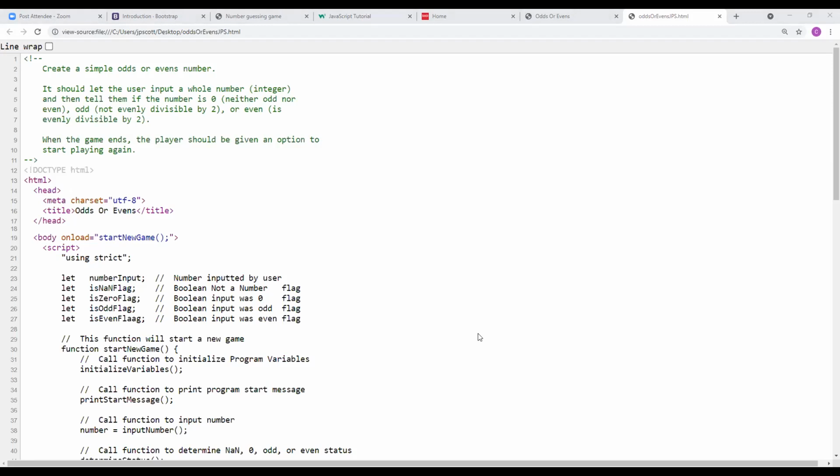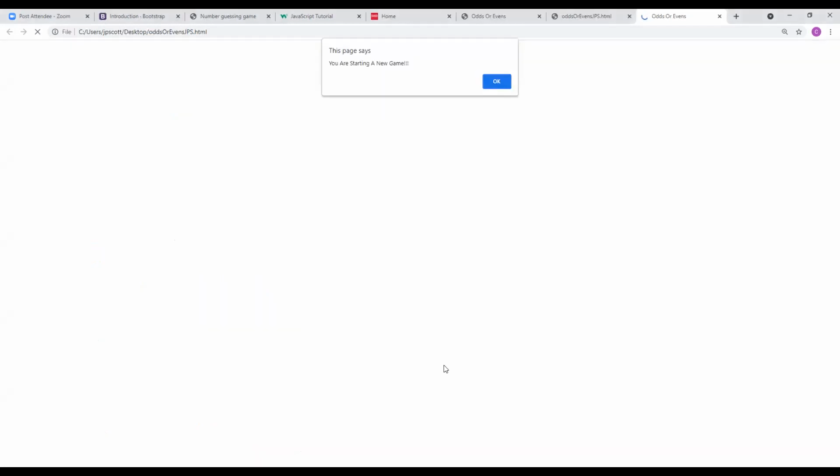All right. And hopefully you see the file now. So take your mouse, click on it where it says click to open. Good. I'm glad you see it now. So click right here where it says click to open. When it does, it's actually going to run the program for you. So it's going to look like this. It says you are starting a new game. That's totally fine. Click OK.